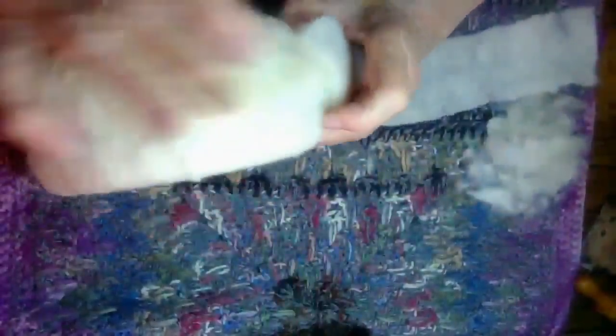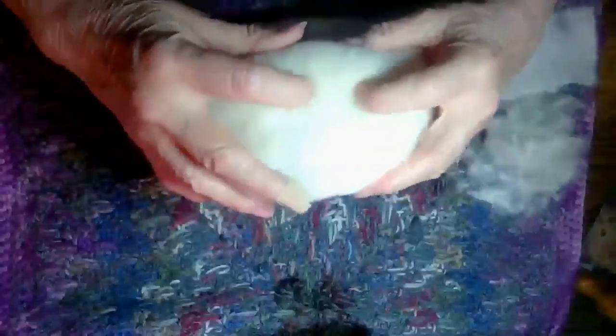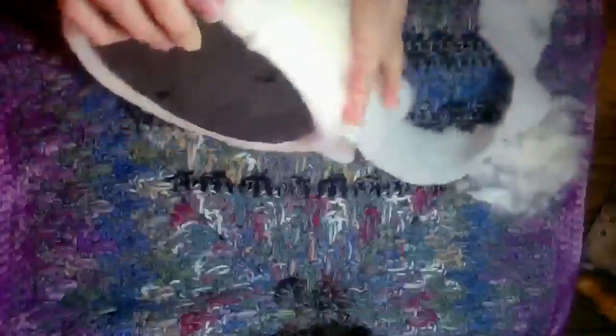Your fingers will do most of the telling. Your eyes may see a bump, and your fingers will say, nope, there's no bump there. Okay. Now we'll just get this back on. Okay, now.